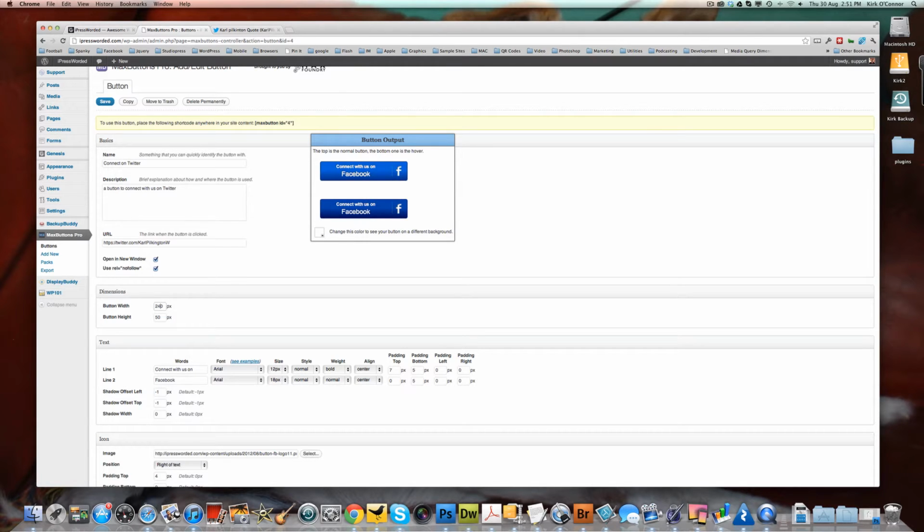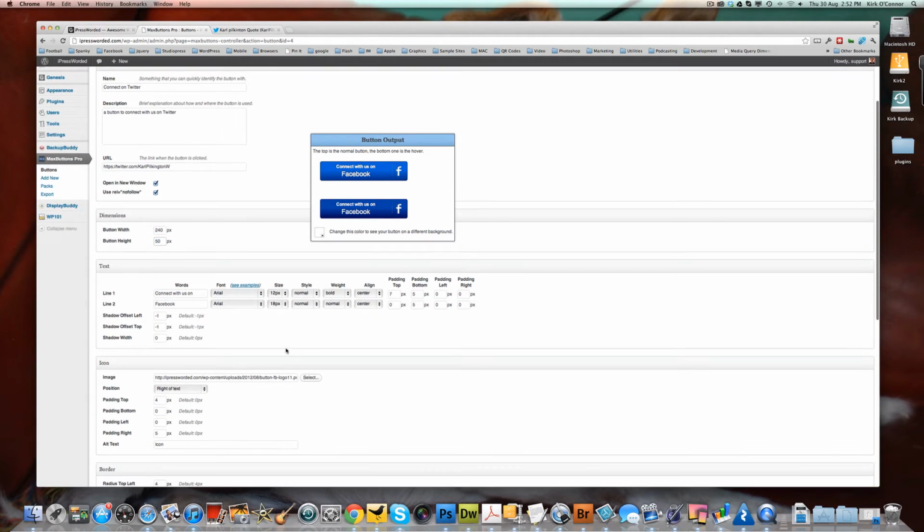But what we're going to do is set that at 240 pix, and similar with the height, we could go narrower. That might look just a little bit pinched, or we could of course go higher if we wanted a larger button, but what we're going to do is set that where it was, which I believe was, oops, sorry, it was 50 pix, so we're going to leave it there.